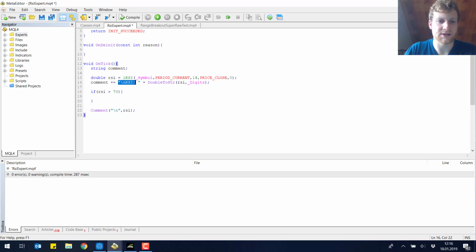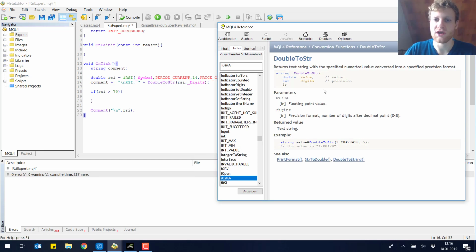And then we take a string first, which just says please move to a new line, and then write RSI colon, and then we add to this string another string, which is the RSI value, and we use this DoubleToString function to return a string value from a value parameter.